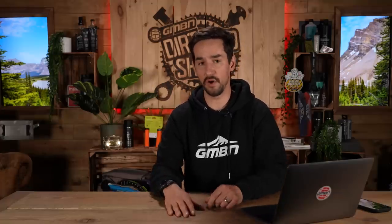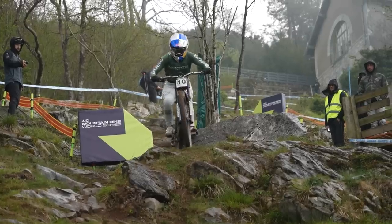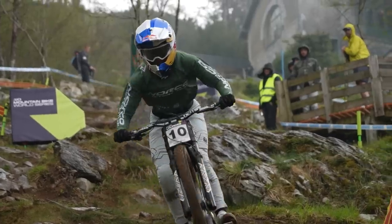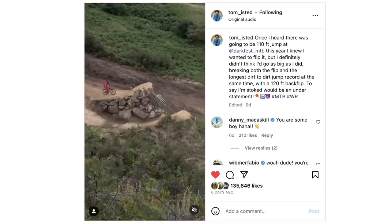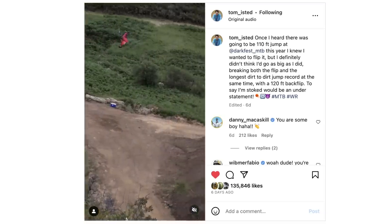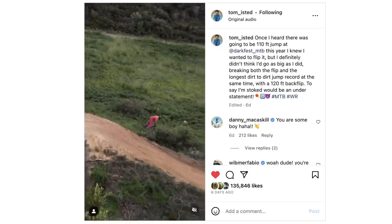Also in the women's race, Nina Hoffman was going fast — she spent a lot of time in the bushes but still came second. It was a Canadian racer, Gracie Hemstreet, who's just come up from junior, who took the fastest time. Can't wait for the racing proper to kick off — I think it's about five weeks' time over in Lenzerheide. And Tom Eysted's ride over at Dartfest was amazing. I loved watching his YouTube video of him flipping that 120-foot jump — that was a world record. Tom feels like a massive rising star right now, including getting that third place at Crankworx over in New Zealand.